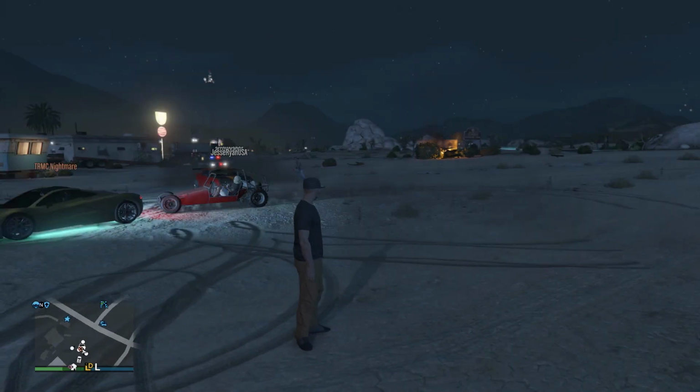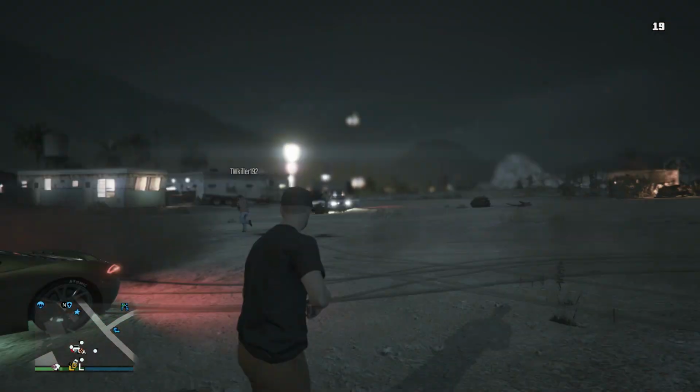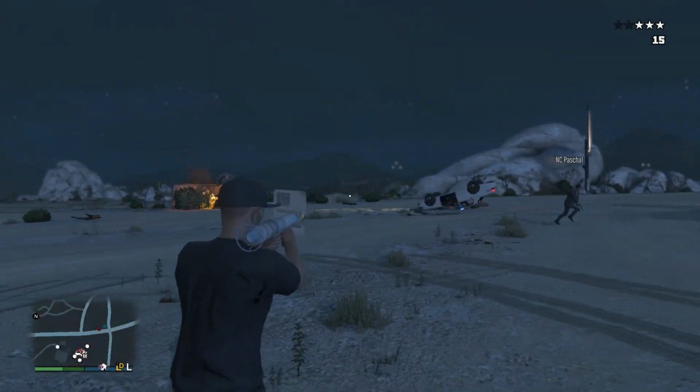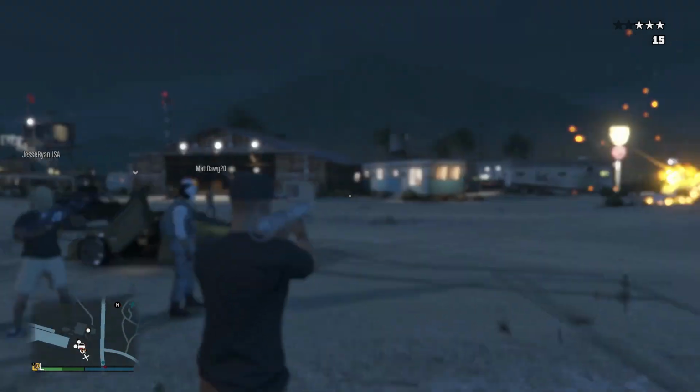Fuck these cops. Oh, shit! Oh, auto aim, my bad, bro. Dude's shooting fireworks at him. He's shooting fireworks at him. Like a boss. America.